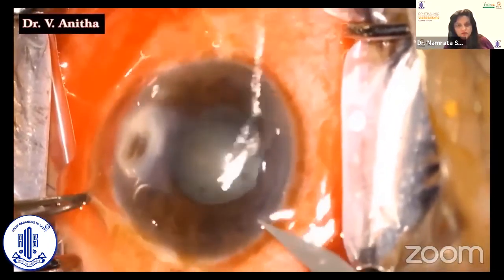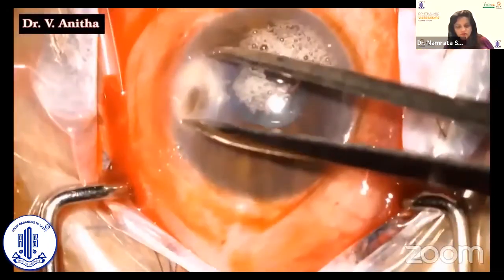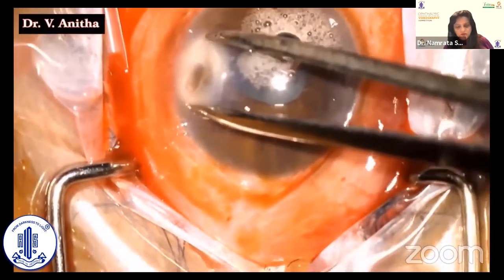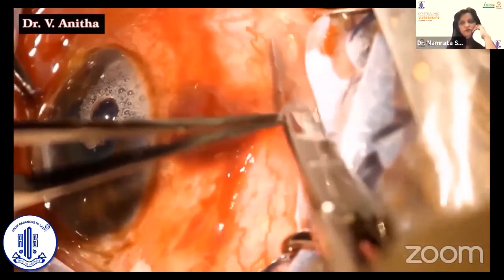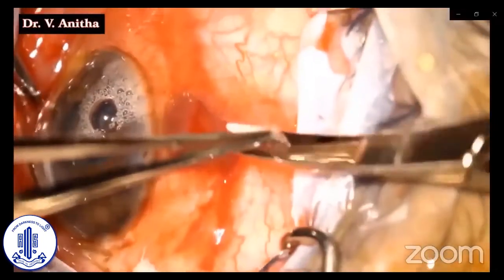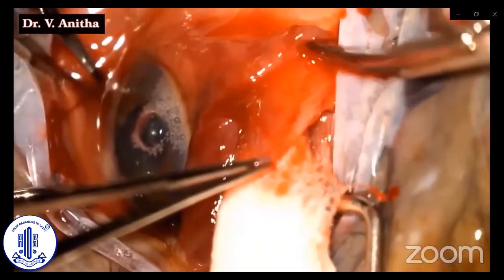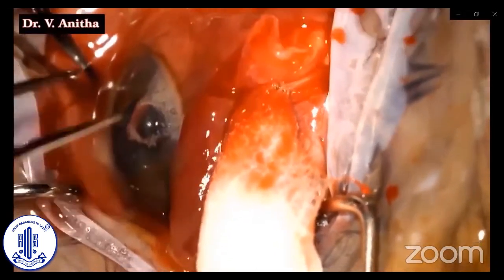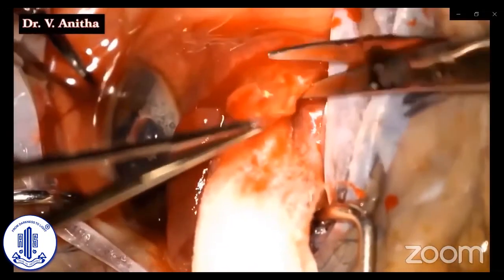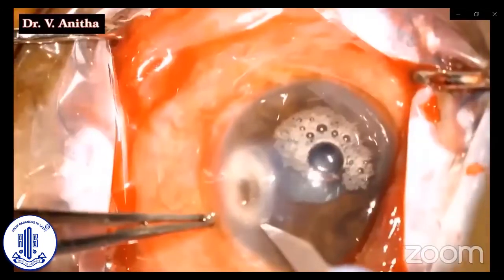Tenon's has many advantages. It is an autologous tissue, hence does not cause immune reaction or rejection. There is no heterologous antigenic sensitization, hence corneal grafting if performed later is more likely to succeed. It easily gets incorporated in the corneal wound, hence this tissue does not rely on the donor cornea or the eye bank.